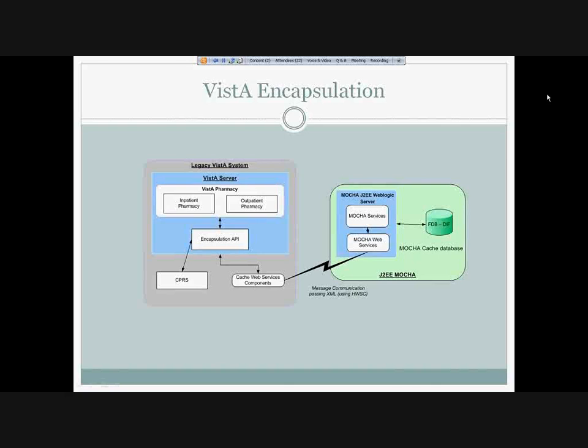The identifying piece of information that goes to First Data Bank to match up the drug is the GCN sequence number. When we build the input to send to First Data Bank, that number is retrieved from the VA product file, which is the national drug file, that the local drug is matched to. If a local drug is not matched to the national drug file, or it's matched to an entry that doesn't have a GCN sequence number, then no order checks can be done on that drug. The national drug file group will stop updating the drug interactions file for the VISTA order checks around the time that MOCA 2.0 is rolled out. One of the MOCA patches for 1.0 deletes the VISTA option that allows local interactions to be created or modified, since once you install MOCA 1.0 there is no use anymore for that local drug interaction file.